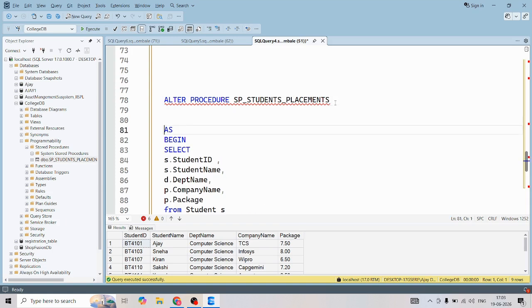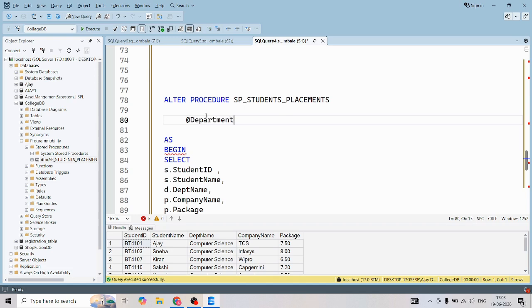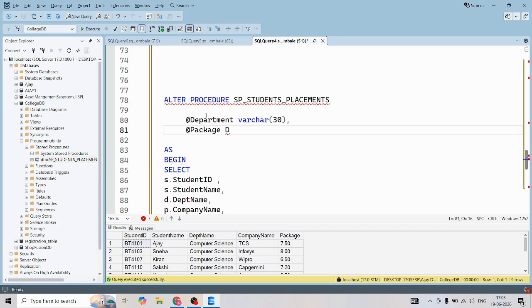Suppose I pass here department, and I provide its data type varchar, and after that I pass here package, and for package it is decimal, and I have written 5,2 here. So these are the parameters.